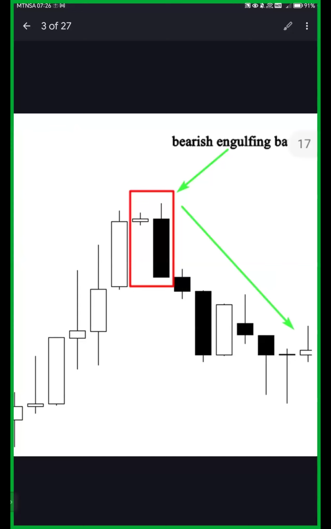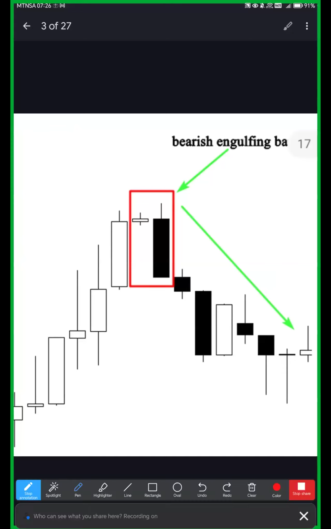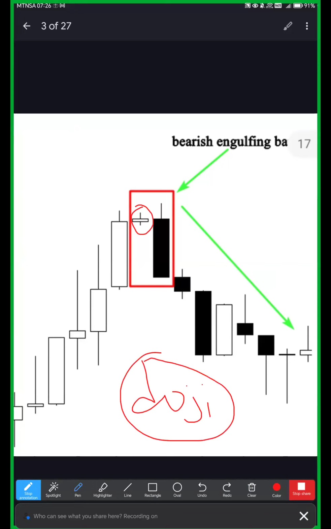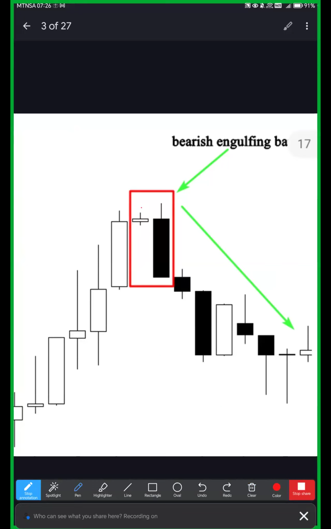So you can see that the market trended this way. You can see the presence of the smaller candle here. Sometimes the small candle can be in the form of a candle that is called a doji. We are going to look at dojis. But you're going to see candles that look more like a plus sign. The smaller candle can look like a plus sign, like the way this one is looking.